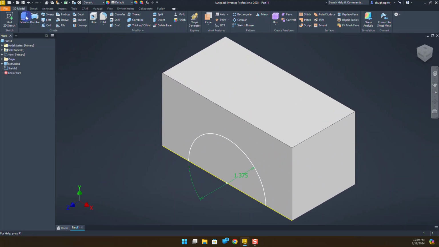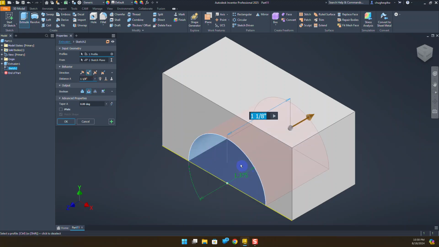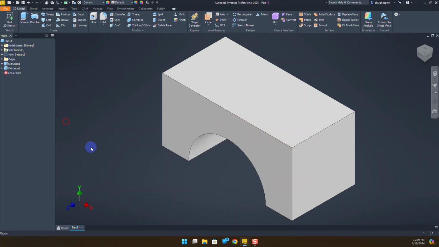And I'm going to click extrude. This time it's going to pick up this shape, but actually I'm going to flip it. When I flip it, it's actually going to turn red and go into the block. And what I can do is choose through here. I can put a value in, a distance, or I can say through all, which is what I'm going to do. I'll choose this button, or you could say 2 next. And so what we want is through all, and I'm going to say OK.